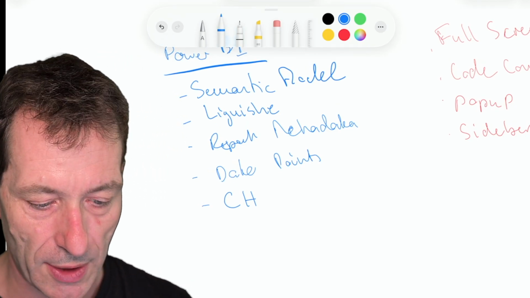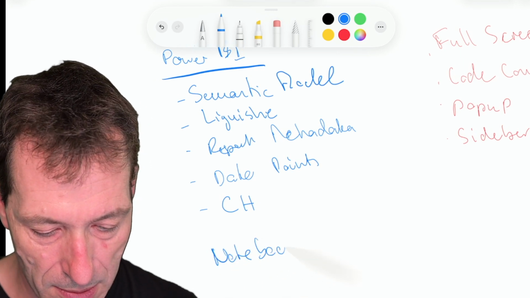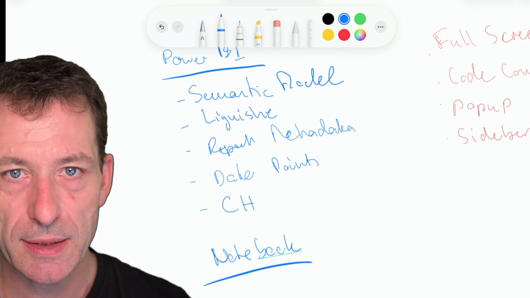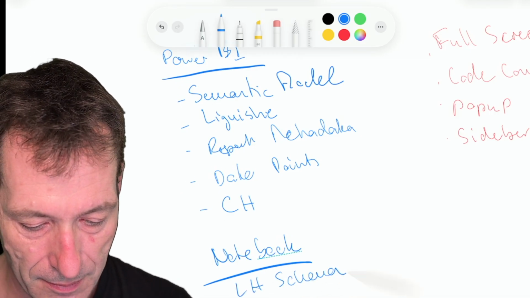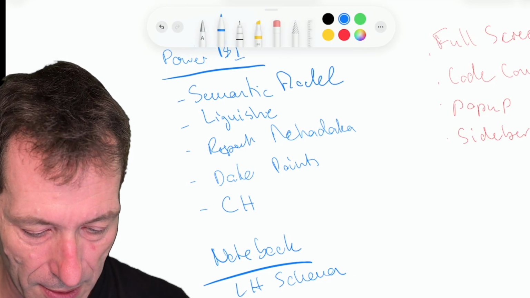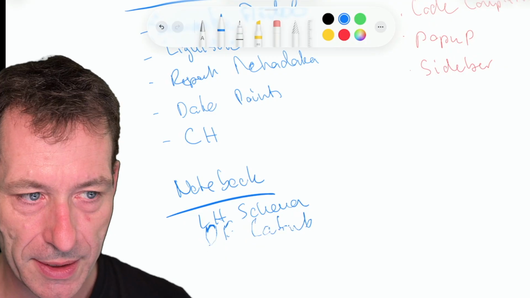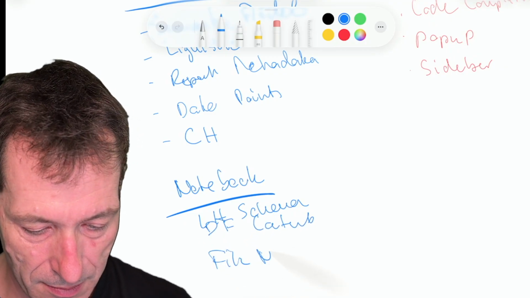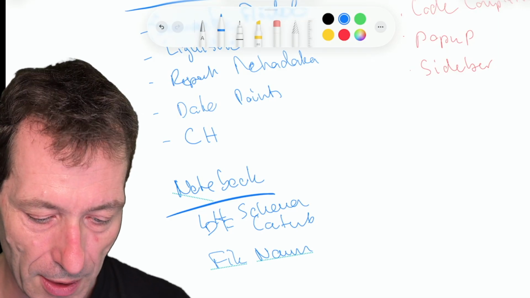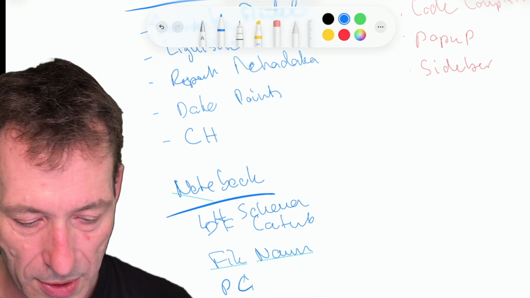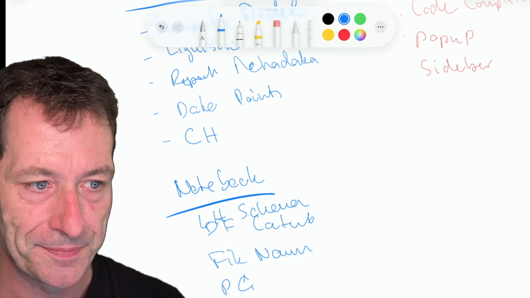For the notebooks context, it's pretty similar. So we can put it just below notebook. But as you can see, it's again the schema. In this case, not the semantic model schema, but the Lakehouse schema. We have the data frame context. We have file names. We have the Power BI dataset schema, and we have the output from previous cells, which is similar to the chat history because it's the output from previous cells, right?